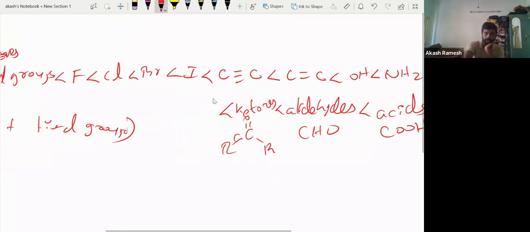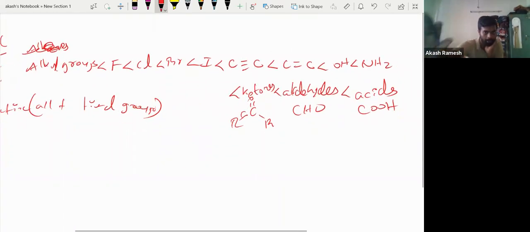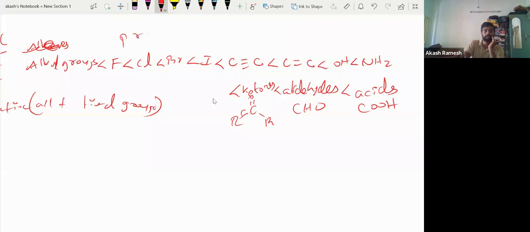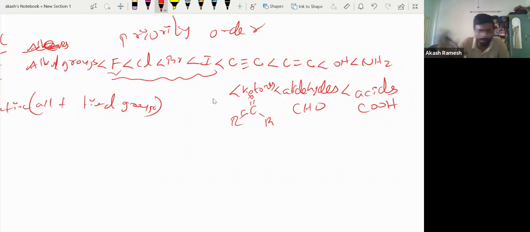Right, now this priority order, guys, let me make it small so that I'll be able to see everything. Now there are some reasons to this, but there is no one reason. One reason would be the molecular mass. You can understand that the atomic mass of iodine is greater, so it has more priority, and F is lesser, so it has lesser priority. But that is not the only thing. You do not need to remember the logic behind this. All you have to understand is the priority order. This is very, very important. This you have to know.